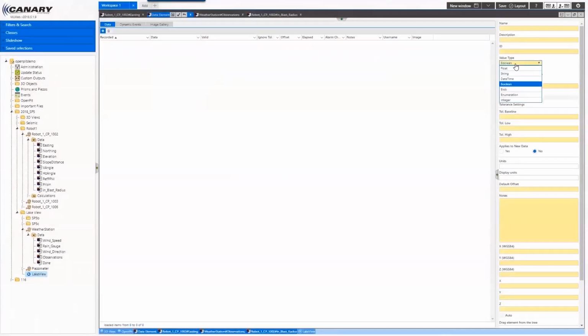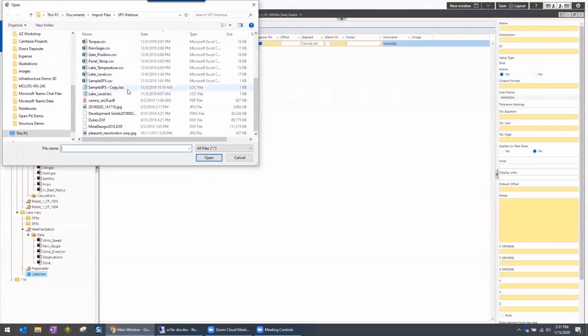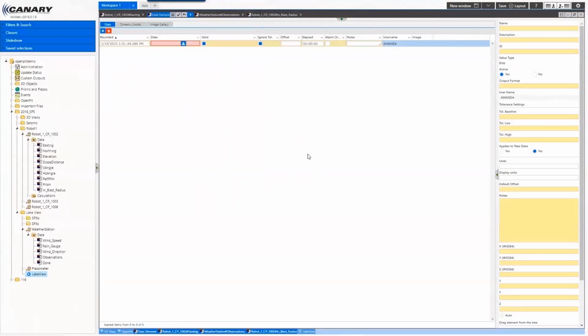All right, the next data type or value type is blob. Blob is a really cool one. It's just a binary large object, and there are a number of different files that can be imported into this blob data type. You simply create a record, hit the upload button, and then you can pick from all sorts of file types. You can do PDFs, PowerPoints, Word documents, images.